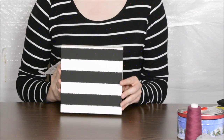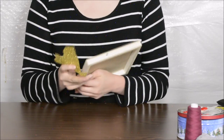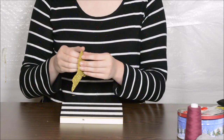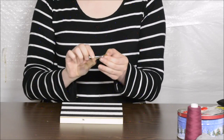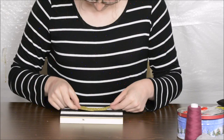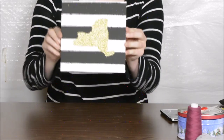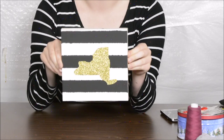The canvas is dry and now it is time to put the New York State onto the blurred line canvas. I'm going to take the back off after I eye it and make sure I know where I want to put it. Peel off the back and then stick it as close to the middle as you possibly can, unless you want it on one side. Make sure before you actually put it down that it's where you want it because there's no getting this off. And that is it! This is the finished product of my blurred lines state pride canvas — check back for more room details because you'll be seeing this going up on my wall very soon.